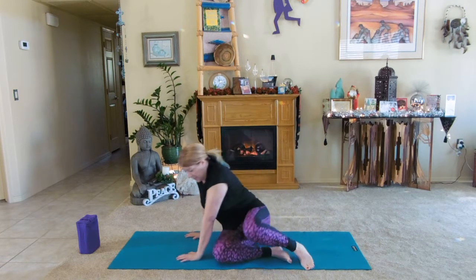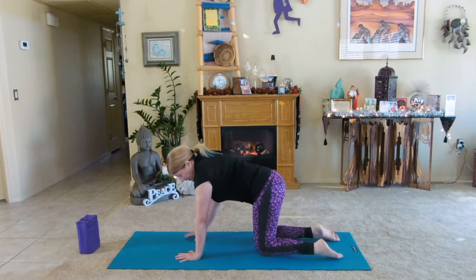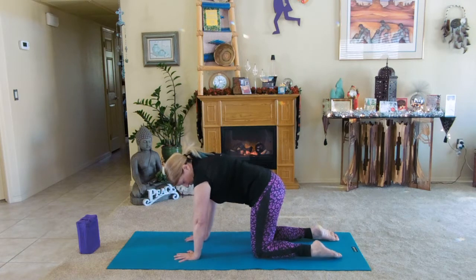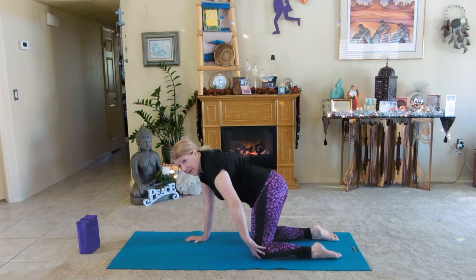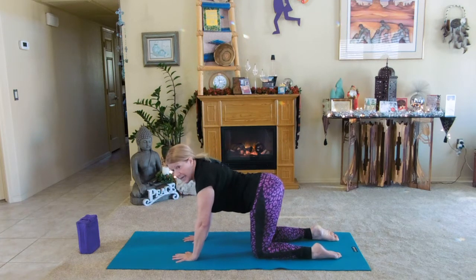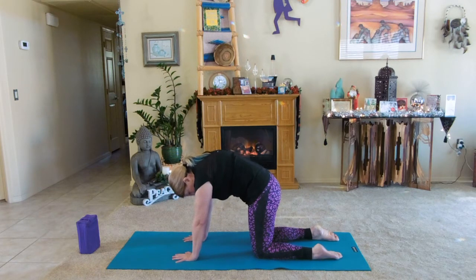So we're going to start going into our flows and our asana poses. The first thing we're going to do today is a cat and cow. So making sure that our hands are directly underneath our shoulders, our hips are directly above our knees. We're going to just drop the belly, lifting the hip bones, head is forward, make a nice long spine. And then on the exhale, we're going to round the back, coming into cat.